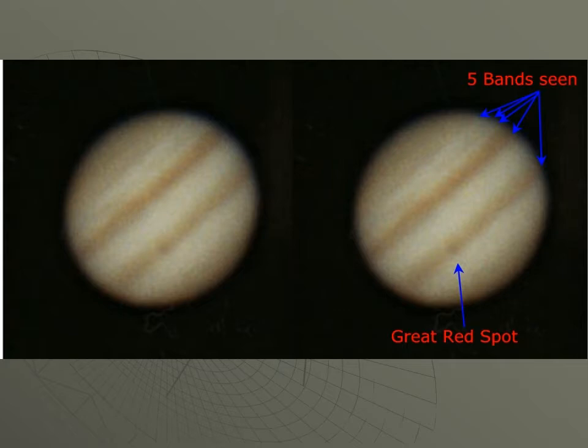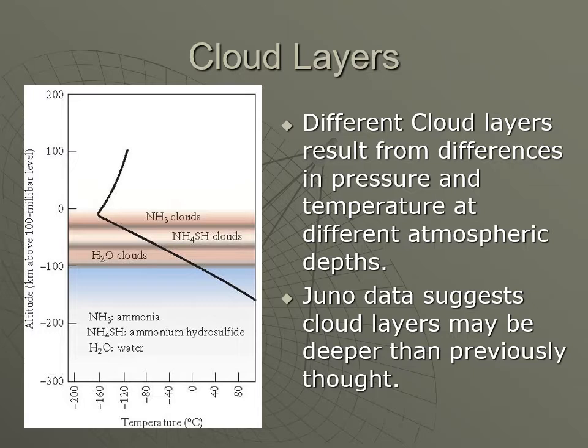Some years ago, the southern stripe, the one in the lower right on this picture right here, actually disappeared altogether. And so it just looked really weird, Jupiter just having one stripe across it, one band. And then the other times I've seen the northern band fade. I've seen both of them fade. Sometimes I've seen both of them get extra bright or extra dark at times. What's going on is that those bands are caused by cloud layers.